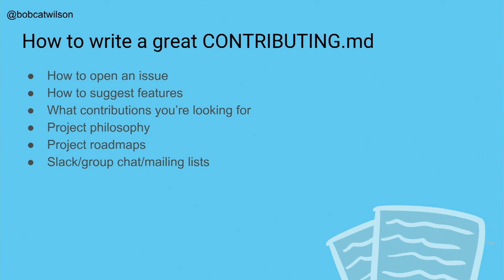And then from there, what you might want to include, you can talk about how does a person open an issue. If a person has an idea for a feature to add to your project, how do they go about suggesting that? You can talk about particular contributions you need. Maybe your project could really use a UX perspective. And then from there, you can talk about things like how do they get involved with conversation, like what Slack do they join, what mailing list, and all of that.